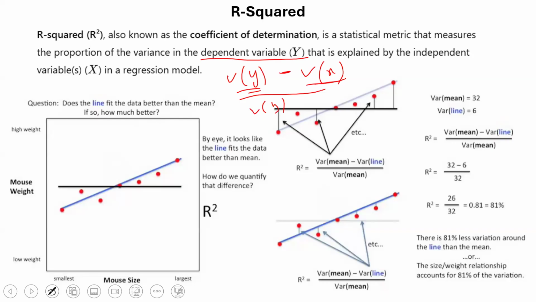All we are bothered about is the variance in y, the variance in the dependent variable that is explained by the independent variable x. What is the variance in y that is explained by the variance in x? That's what we are bothered about. Let's take two buildings. Let's see this example. If I have two buildings, the height of this one is 100 meters and the height of this one is 50 meters.